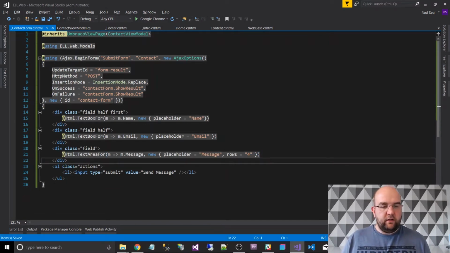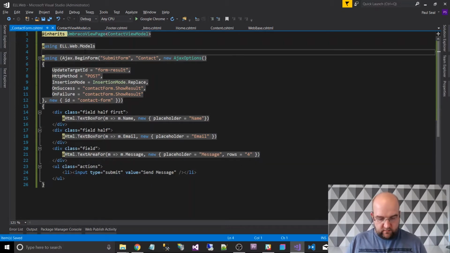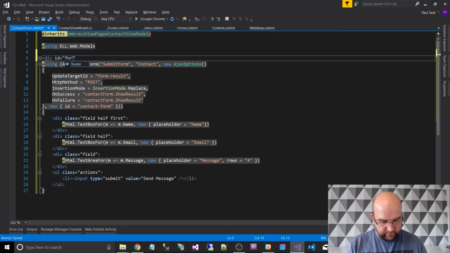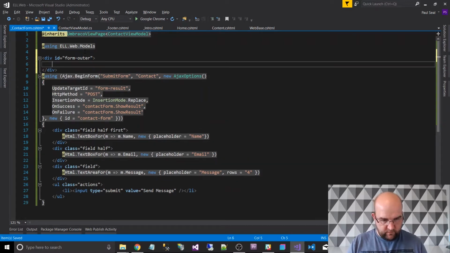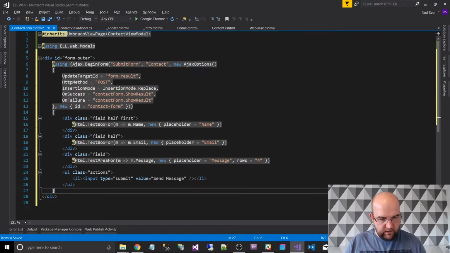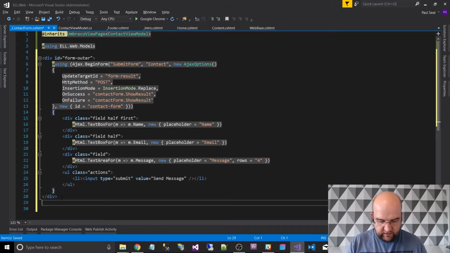Right, so that's the form, and I want to do something as well. So I'm going to do a div id equals formOuter. So I'm going to wrap the form in this. It might affect the style, so we might have to rethink this.